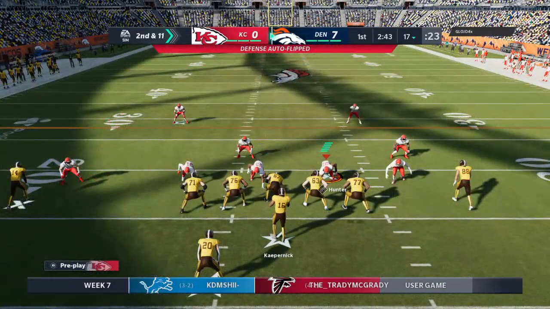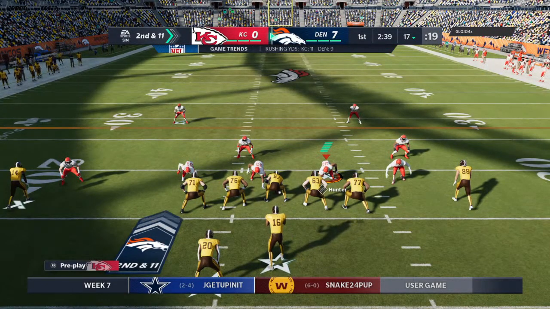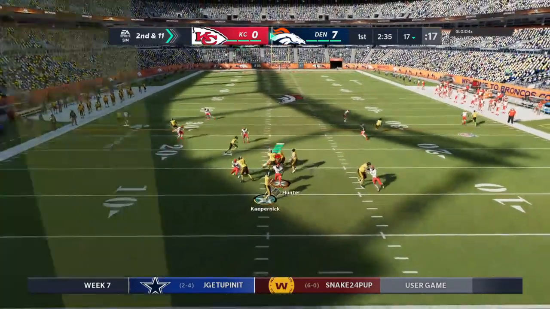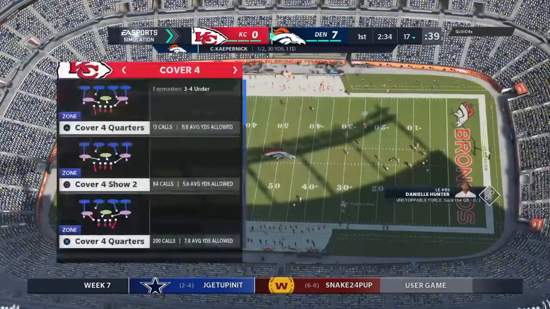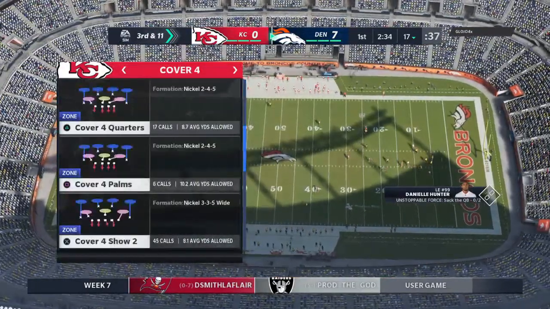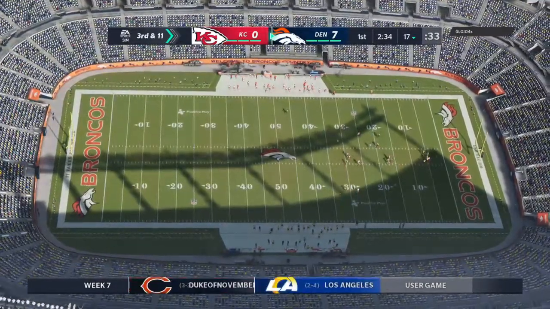After the loss to start out, here's 2nd and 11. From the gun, it's Kaepernick. Oh, hit as he throws there, incomplete. No coverage bust by the defense here. They did a nice job accounting for everybody, and that led to an incompletion.